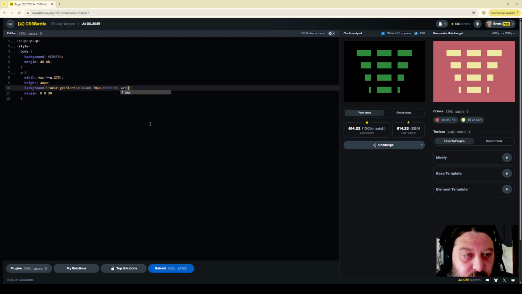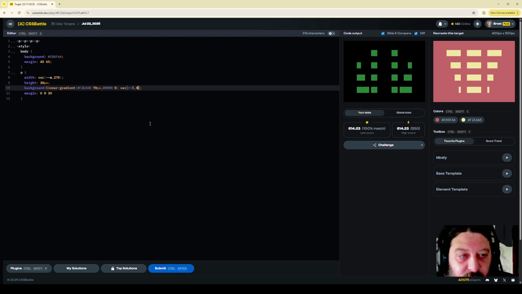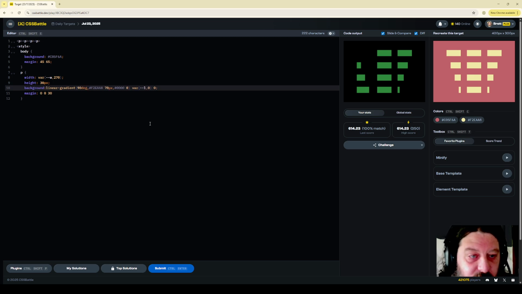So var L 0. We definitely don't want the top going anywhere. This should also be at 90 degrees, and we then want that repeating on a 70 plus 100 pixel.